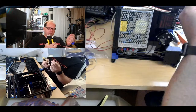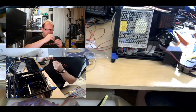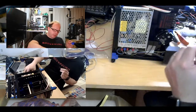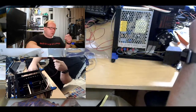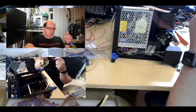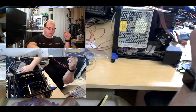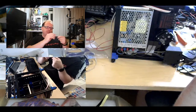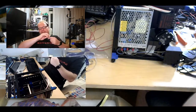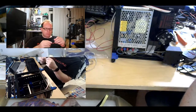Oh, at least I'm happy with this. And especially if you have to crimp a lot of wires, it would be handy. I would call this a handy tool. Not only is it handy, but you are using it with your hands. If you're happy, you clap your hands.